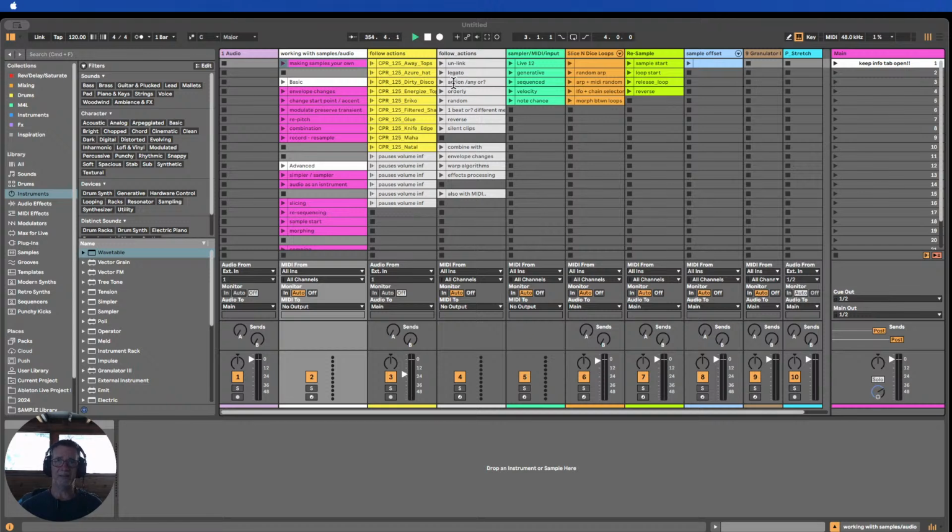What else do we have? Well, adding elements of the real world into your project is a great way to work with samples. And again, audio, you can bring an organic component to your track. A real piano recorded with a microphone is a real piano, and it's recorded in that room and it has a unique sound to it because of that. That's a source material I want to use, and hopefully you out there also are interested in that.